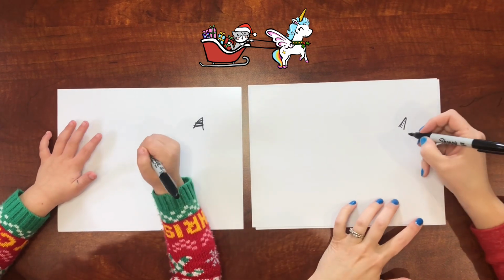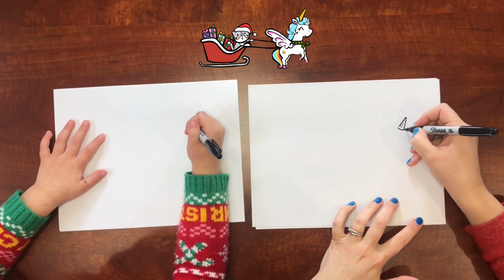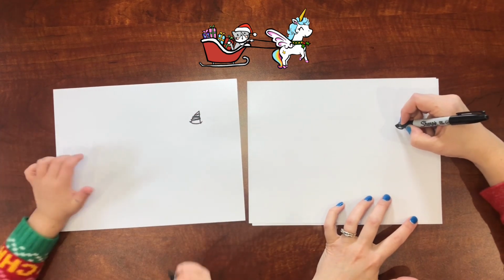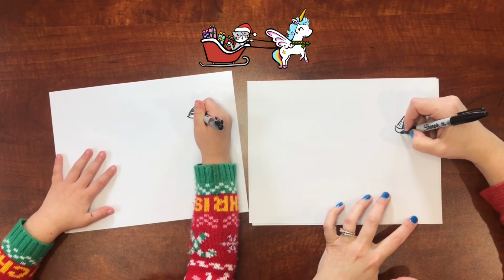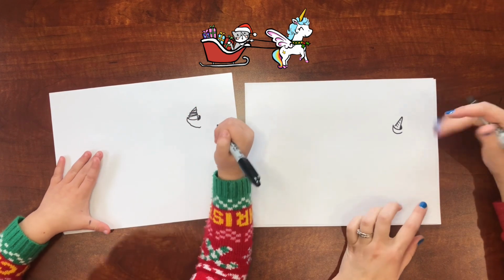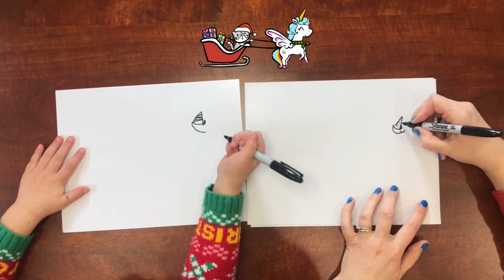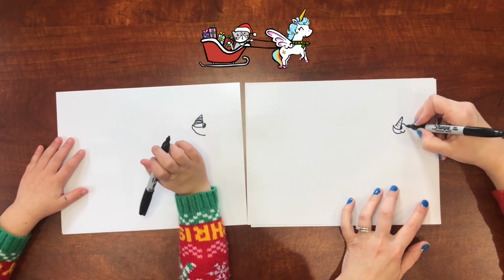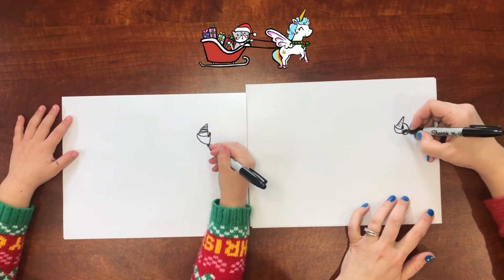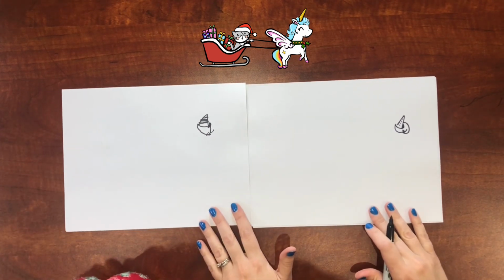Okay, and then we're gonna make an upside down rainbow shape. And then we're gonna draw another one that's a little bit bigger right there, and that creates a swoop of hair. And I'm going to just do another little one right here. But right here, we're going to draw a rainbow shape coming down. That's the hair. Okay, just pause. All right, you're doing good.